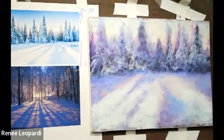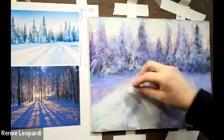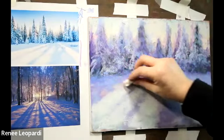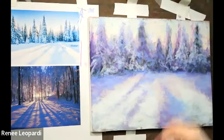Make sure to keep it clean though, because it's got all this blue down here, and if I drag too much, it'll start to go green. A little bit awry.